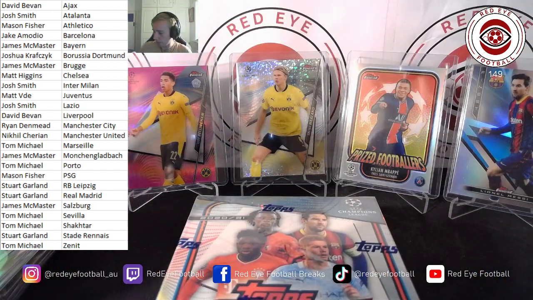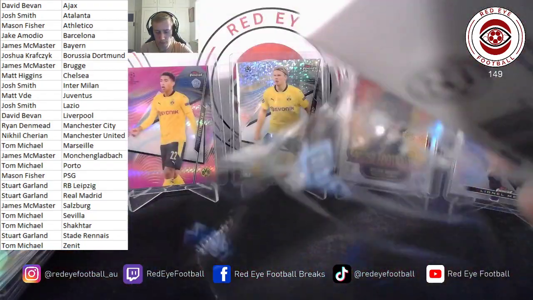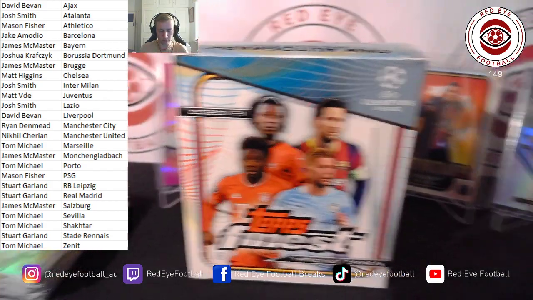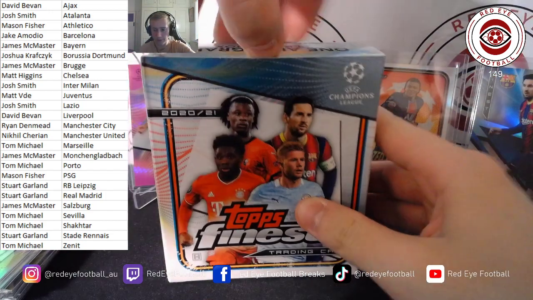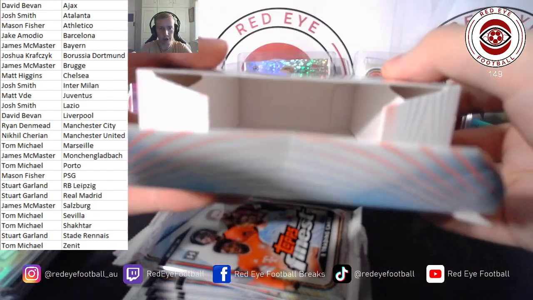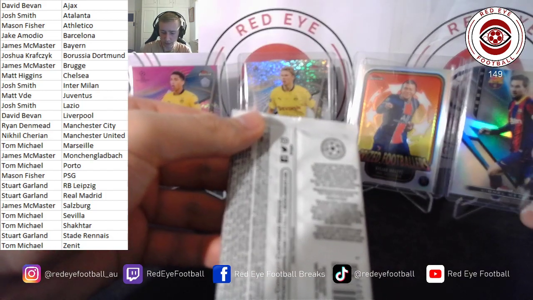And now we have to keep on. Box number two. We're in. Box number two underway. Six more packs, five cards in each. Just one more hiding away. There you go. Six packs. Second box. Off we go.